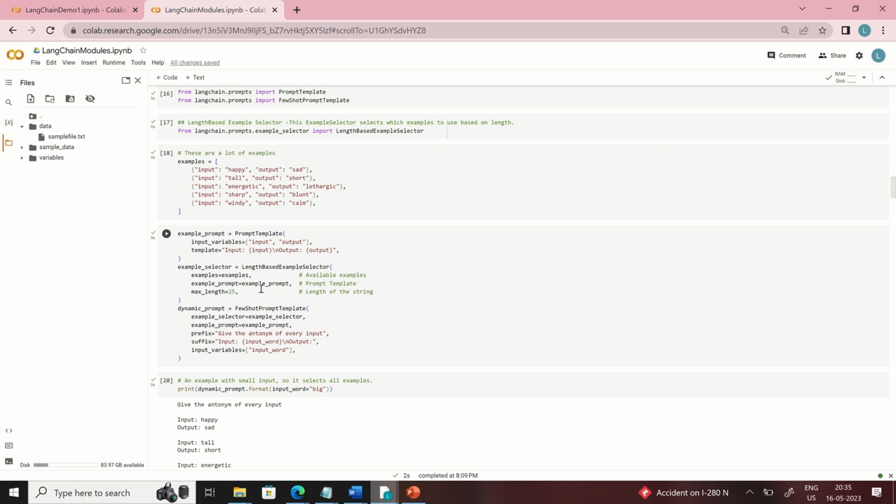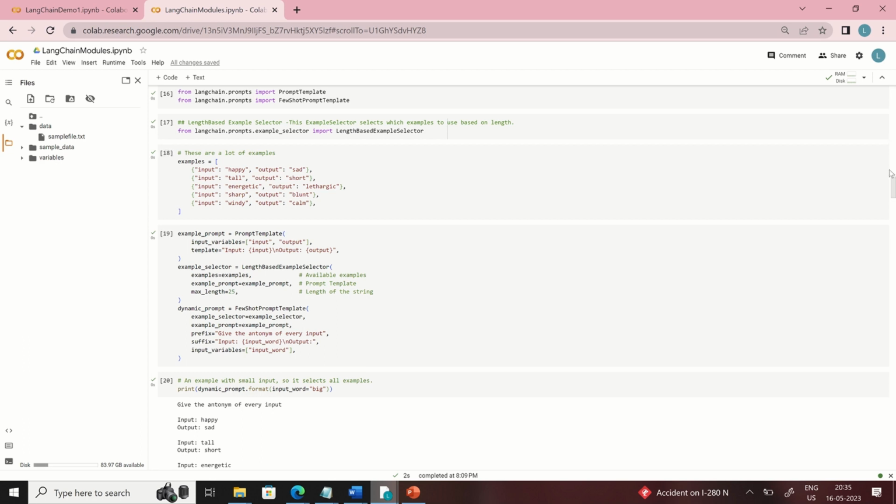There are various kinds of example selectors here. The one that we have used is called the length based example selector. Depending on the length of the prompt that the user gives, the example selector will choose a couple of examples or all of the examples.